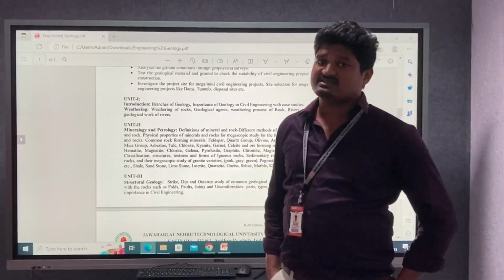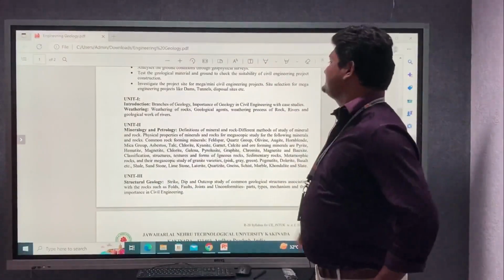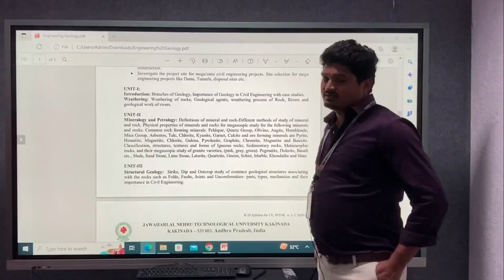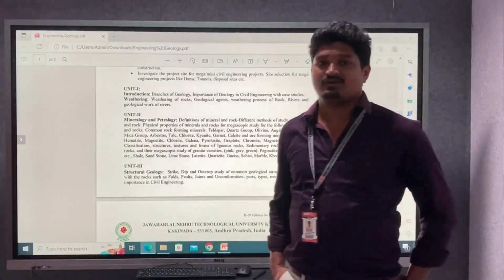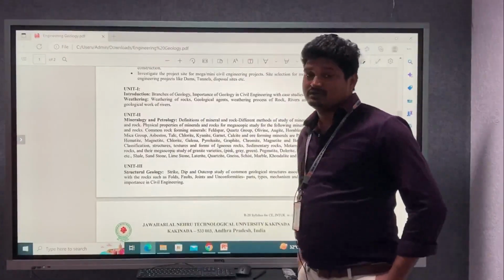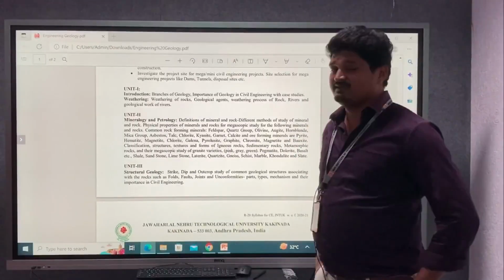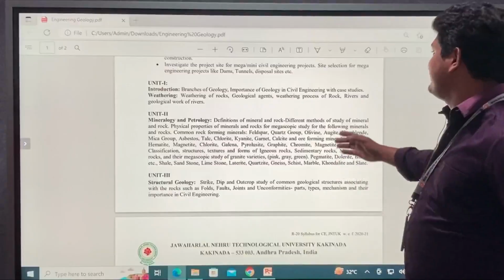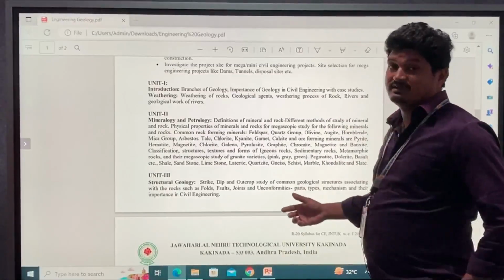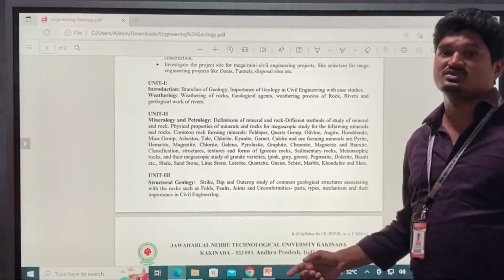So geology gives systematic knowledge, and while learning geology, it will be applicable to civil engineering constructions. Now coming to weathering. We know the earth's surface is covered with minerals and rocks. In different climatic conditions, the rocks will be weathered. If we are unable to understand the process of weathering, the construction will definitely fail. So in the weathering topic, we learn what type of weathering will occur and what type of actions will go on in the future.